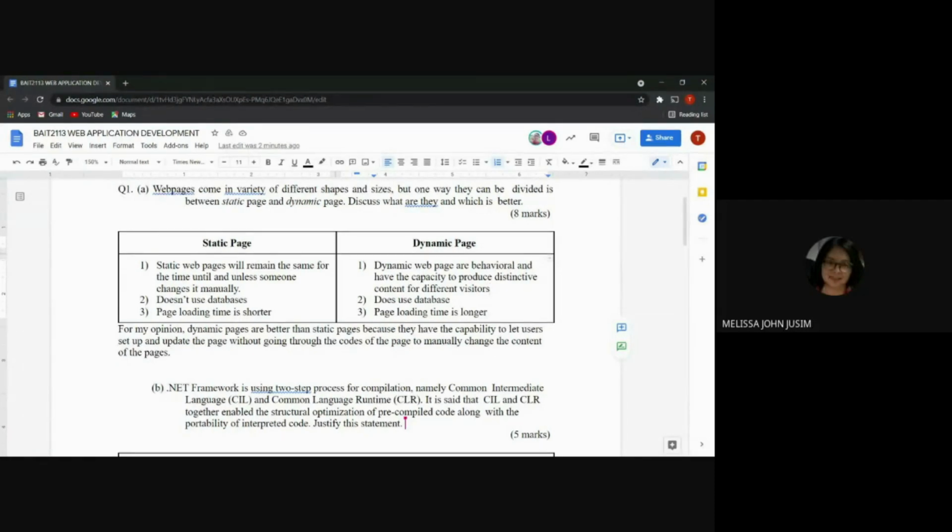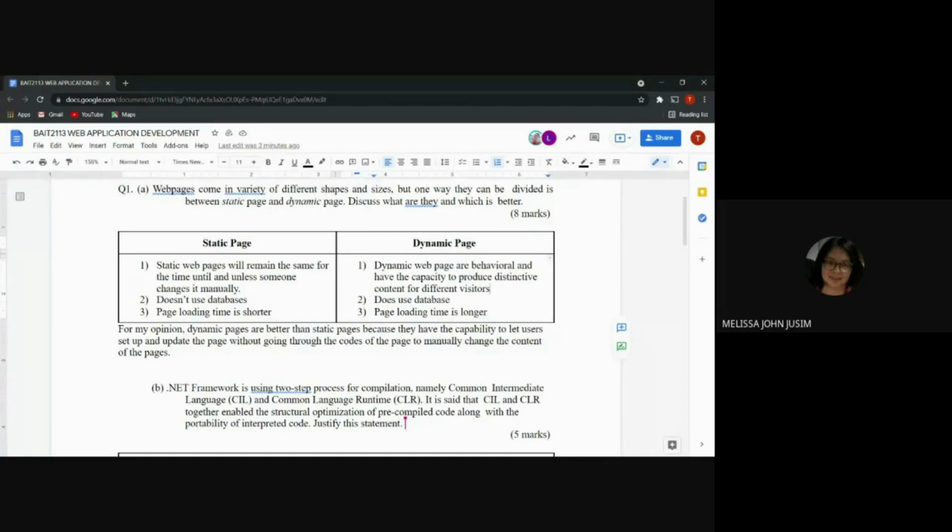Okay, someone needs to type in. First of all, what is a static page? This web page content is always the same, remains the same. You got that one correct already. Can you highlight that one as correct, and then do some correction?